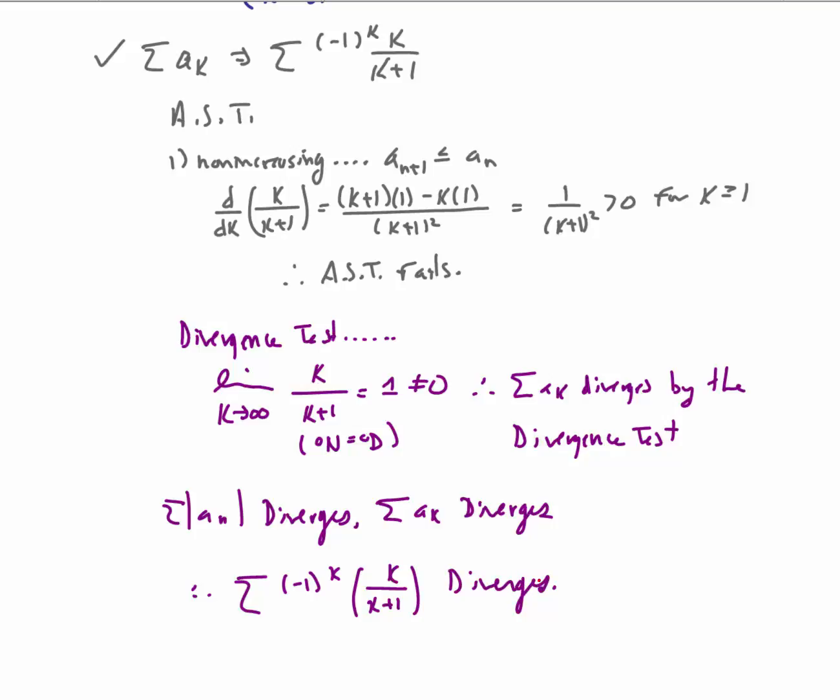Okay, so there's a lot of intricacies going on here. You need to make sure you always name the test, show the criteria for the test, show whether you've met the criteria or not, and then draw some sort of a conclusion. If you can't conclude whether it converges or diverges, you have to go on and try another test. There's a whole list of tests we've learned, and I strongly recommend that you summarize those on your note card before the exam, because it's easy to get them mixed up.